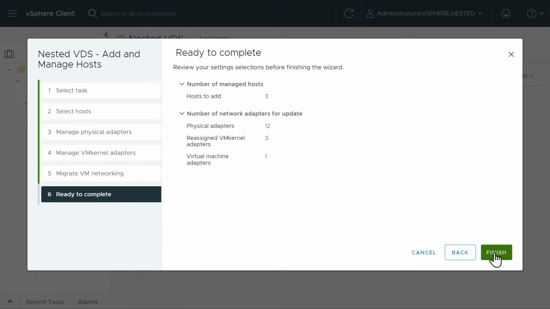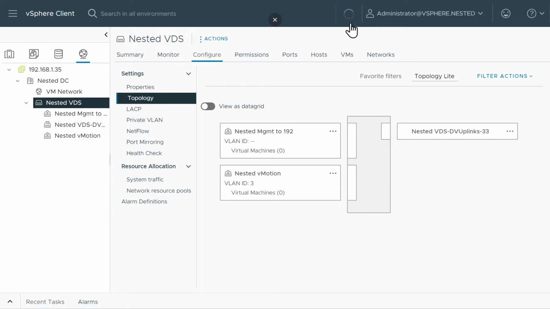Now, before we click on Finish here, one of the beautiful things about making configuration changes regarding networking is that if it doesn't work, meaning if we try to push out a configuration where the vCenter loses connectivity with the ESXi host it's managing, it'll go ahead and roll those changes back. So we're not too much at risk here. So we'll click on Finish. And I'm going to keep my eye right here on this, and hopefully it's going to finish and come back solid. And if there's a problem, it'll come back with an error, and we have an error right there.